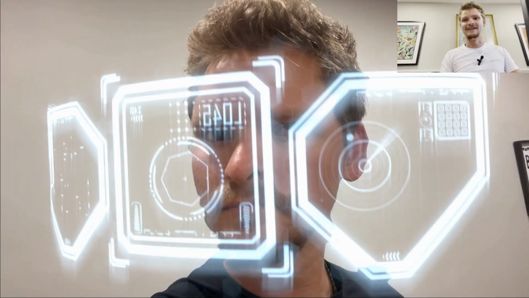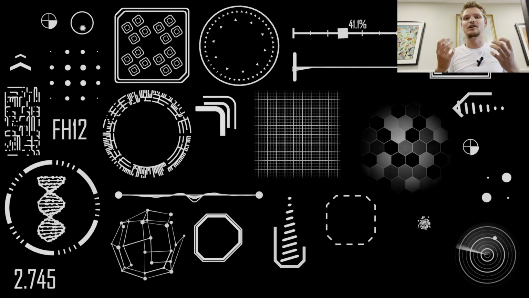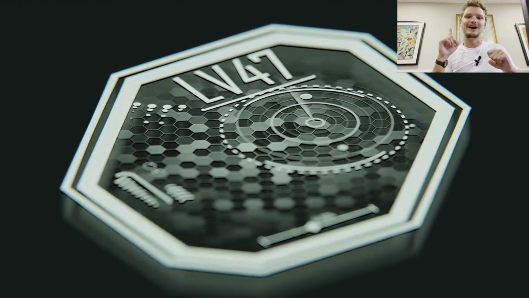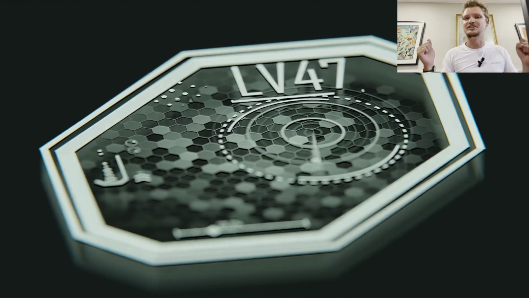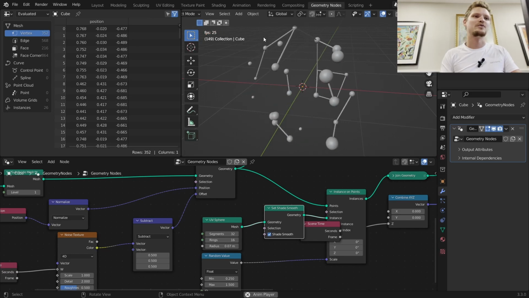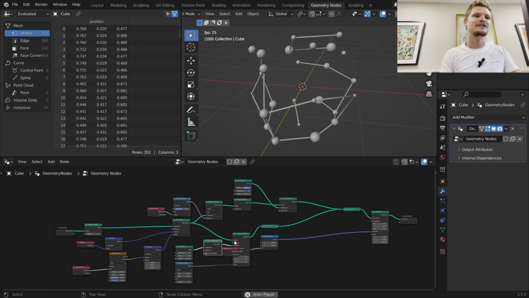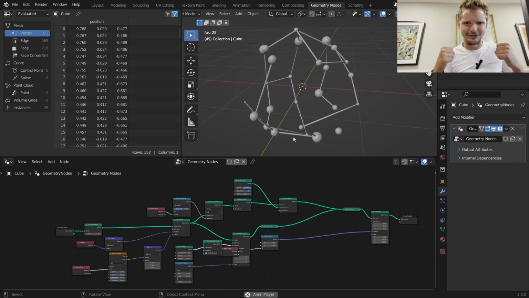As you guys know, I've been making holograms for the last couple days, and I've made 27 generators that, with those, you can make any kind of hologram that you want. And I thought, to advertise my product, why don't I show you how to make one of my generators, a pretty cool one. It's this kind of network effect where the things change. It's not too many nodes and it's not too complicated, but it gets you up and running. You can start your own little business.